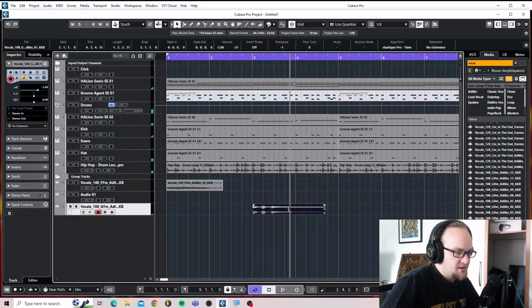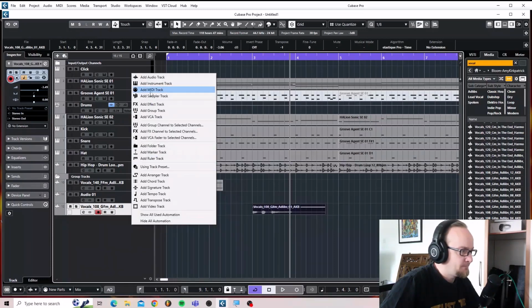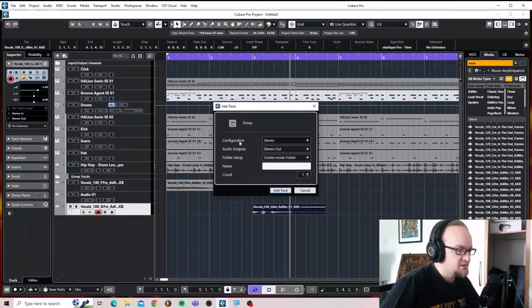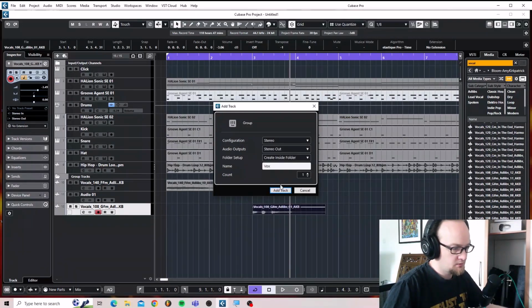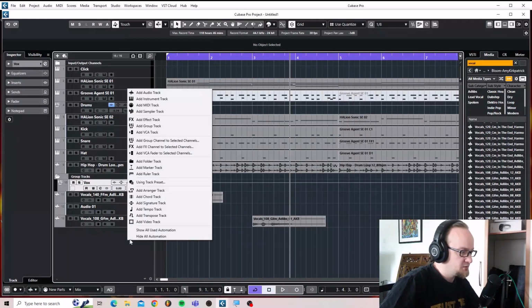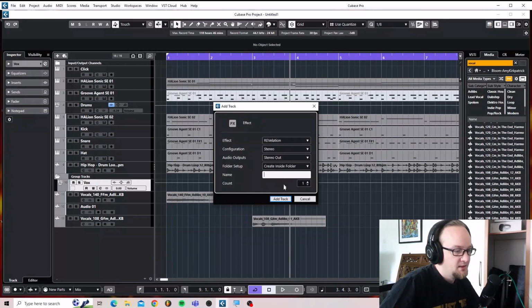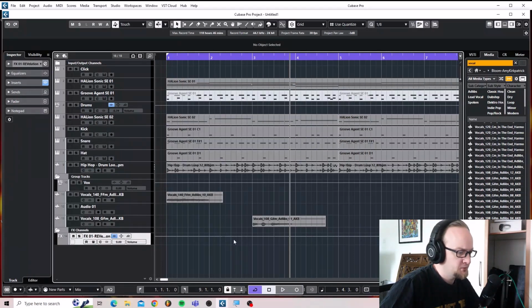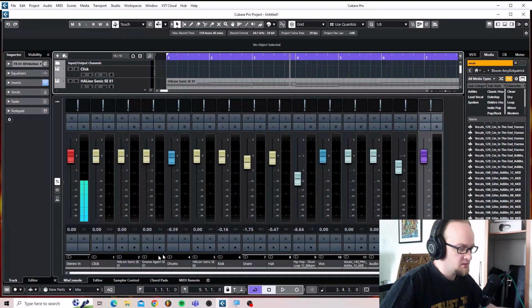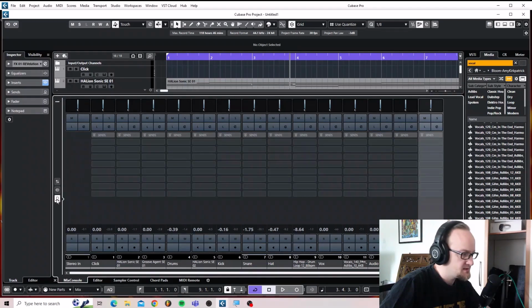Kinda works. Let's just bring the clip gain down a little bit. And I'm going to put these on a group track, and we'll just call this Vox. Okay. And I'm also going to create an effects track, and we'll just use that standard reverb. That'll do. Now let's go to the mixer and go to sends. So we've got this Vox channel here, and we'll send that to it.